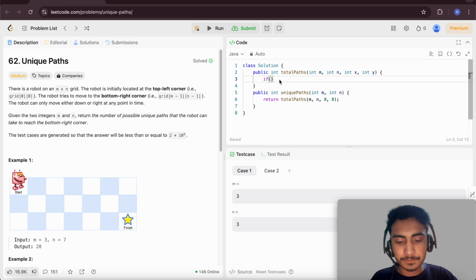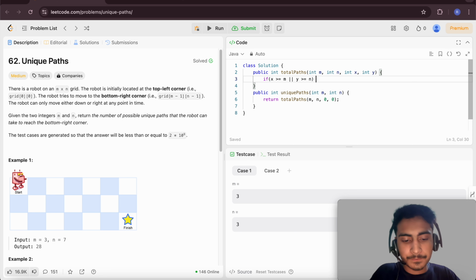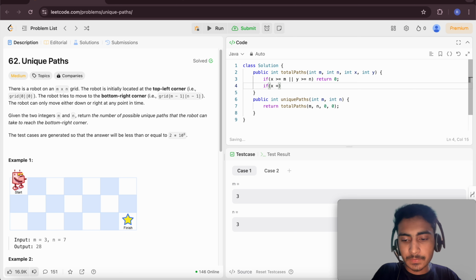Let's write that if x is greater than or equal to m, or y is greater than or equal to n, please return 0. And if my x reaches the last row and y reaches the last column, please return 1.